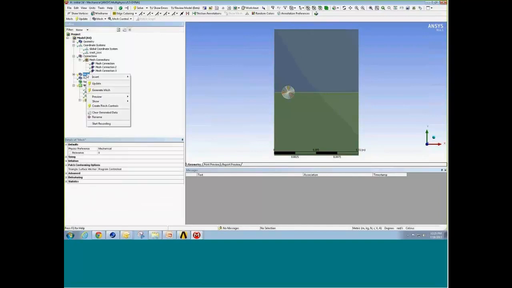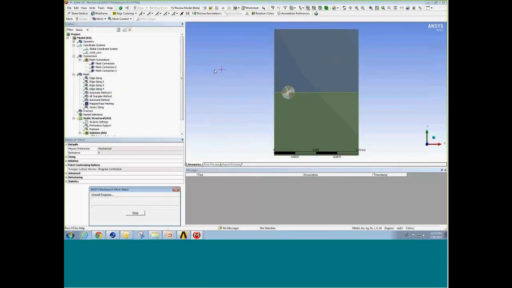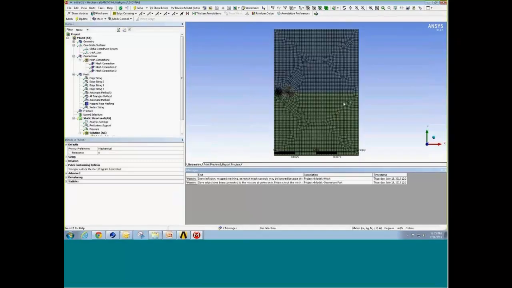And now I have some mesh settings to make sure I get a fine mesh at the crack tip. So I'm just going to generate the mesh. It only takes a second to generate. And because I did my mesh connections, it will create a continuous mesh behind the crack tip, and then it won't connect the mesh where my crack is located. And that's exactly what, as you can see along the back side here, the mesh perfectly lines up, and it's connected. And in the front, it won't be.